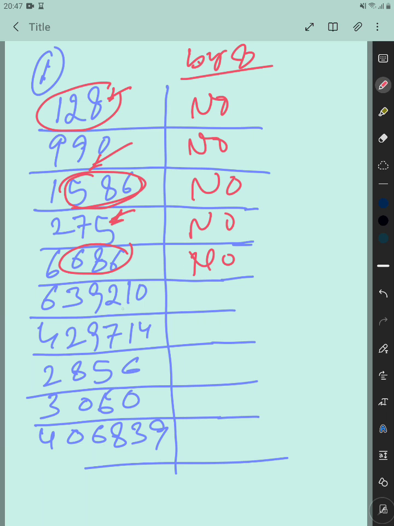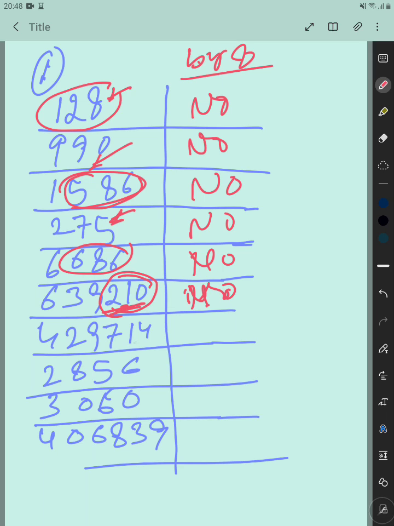Okay, now we'll take this one, 210. Is 210 divisible by 8 or not? So 8 twos are 16, and then you subtract 16 from 21, you'll get 5. Then 0 is there, and that is not divisible, so it is also no. Okay, we are only testing the divisibility of the last three digits. If it is divisible by 8, then only the complete number will be divisible. So we are testing like this only. Okay, so this is the method.